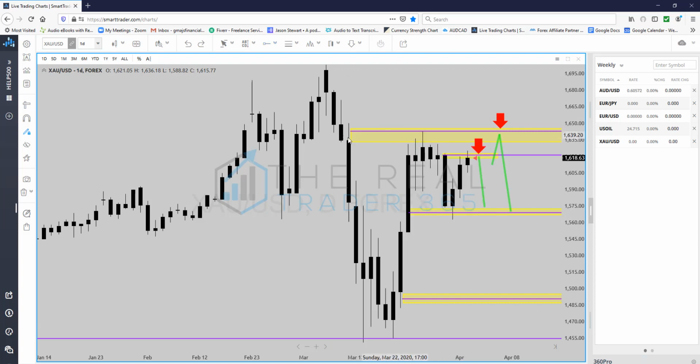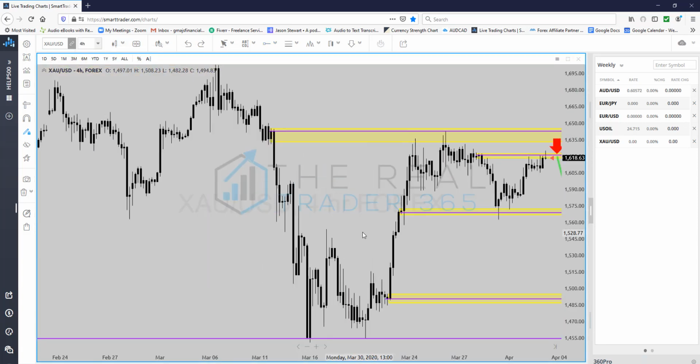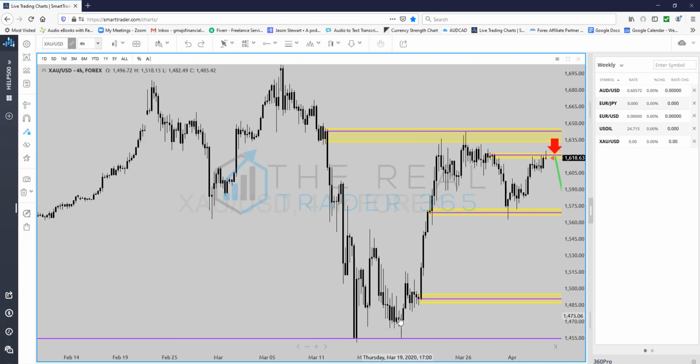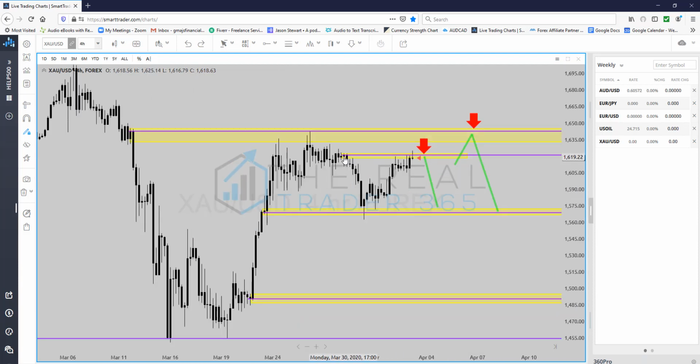Now that we're back up to these highs, and I want to go to the 4 hour, now we could see why we're reacting here. This is what the market did. Again, the bounce from here was higher highs, higher lows. We could clearly see that from here, we came to this supply area, we fell, took out this low. We're now correcting, and this is what I'm seeing. Based on where we're at, we do have a level here that could act as supply, but we also have a larger level here that this market can push up to first.